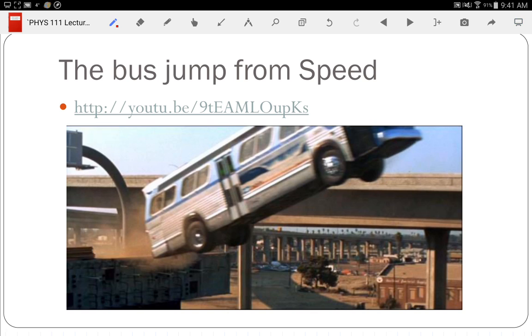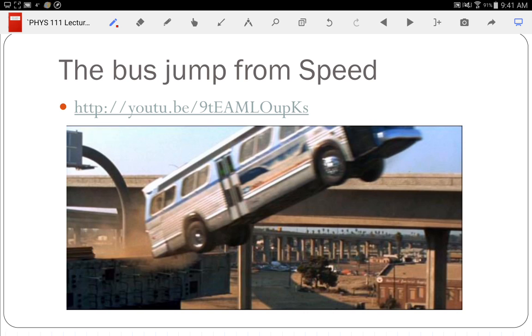Oddly, the bus seems to jump upward at the last moment, an artifact of Hollywood tinkering. But it does seem to have cleared one hurdle. If we really believe the bus left the road going 68 miles an hour, and the jump adjusted to the length of the bus was a mere 50 feet, as long as there was a 5-degree incline, it seems possible the bus could have made the jump.